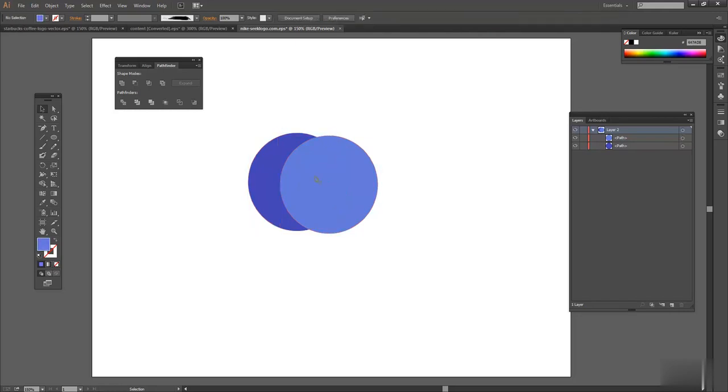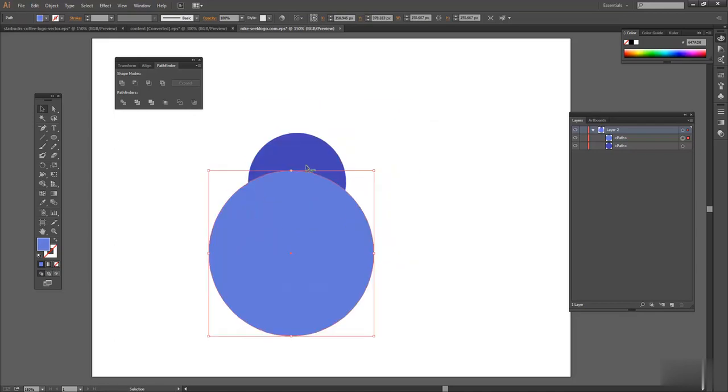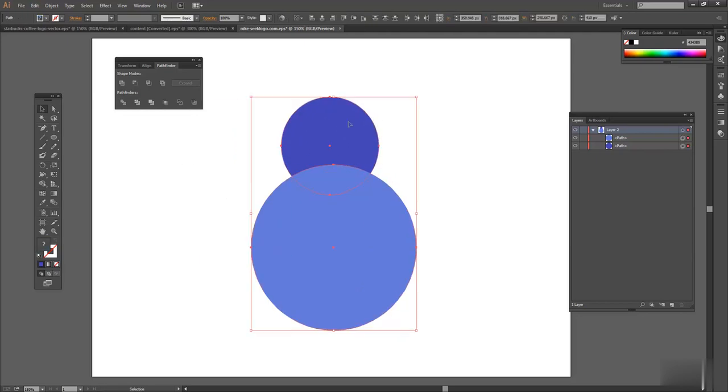Okay, let's say for whatever reason, again, we want to combine the two images. Let's say, for example, we're making like a snowman. Okay, so let's put this on top of this, and we're going to go up to the Align tool and make sure that these are both on the same line.